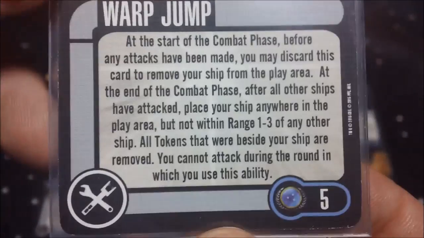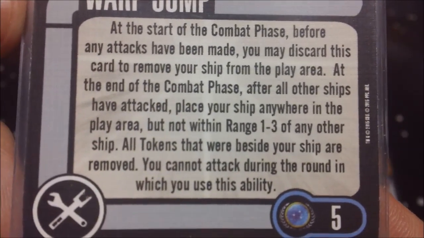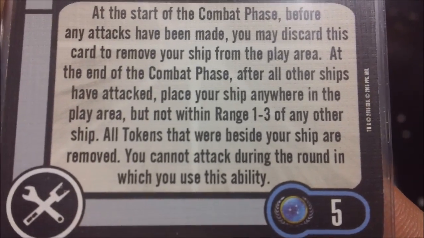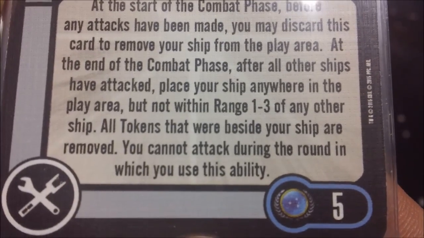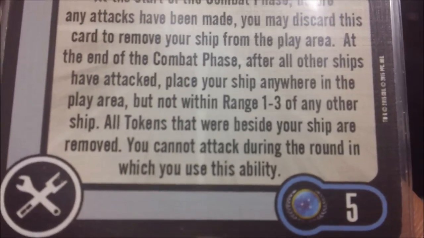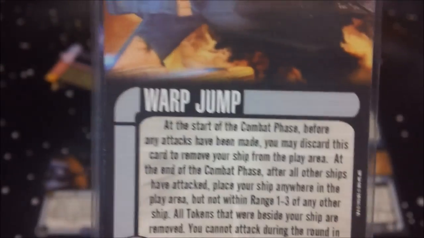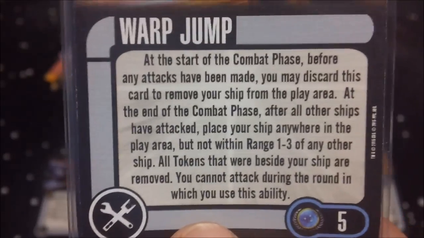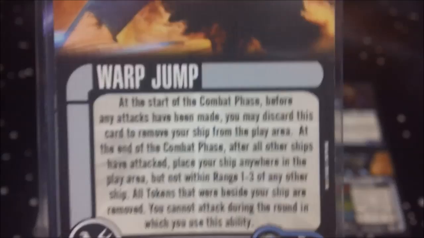But always nice to have an extra option there. Next we have Warp Jump, 5 points. At the start of the combat phase, before any attacks have been made, you can discard this card, remove your ship from the play area. At the end of the combat phase, after all ships have attacked, place your ship anywhere in the play area but not within range 1 to 3 of another ship. All tokens that were beside your ship are removed. You cannot attack during the round in which you use this ability. Pretty thematic to the episode of the show that this is from, and a nice way to save yourself if you're in a bad situation. You can basically warp out, reappear somewhere else, and redo a strategy from your new location.